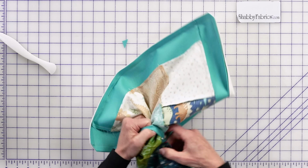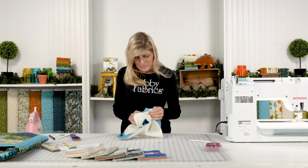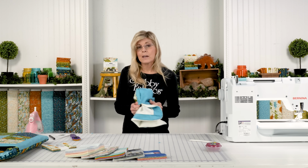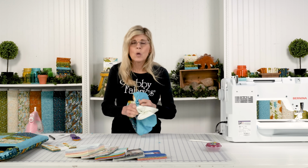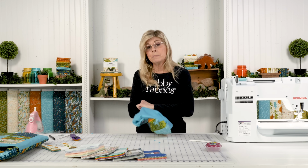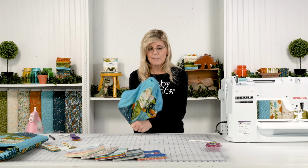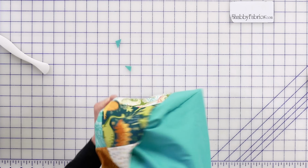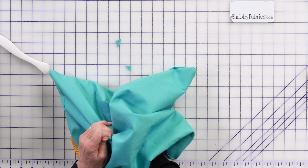The other thing you could do, we've all got those scraps that we just accumulate over projects and over time. We have something on the website called the Perfect 5, a ruler, which I really love. It makes it so easy to just lay that on top of our scrap fabric and cut around it. It's perfect for a spinning mat. And now you can just do this very scrappy. Maybe you've got a kiddo that loves a certain color. Grab all your scraps in those colors and maybe use your Perfect 5 to just cut out a bunch of 5-inch squares. And that's a good way to go about this as well.